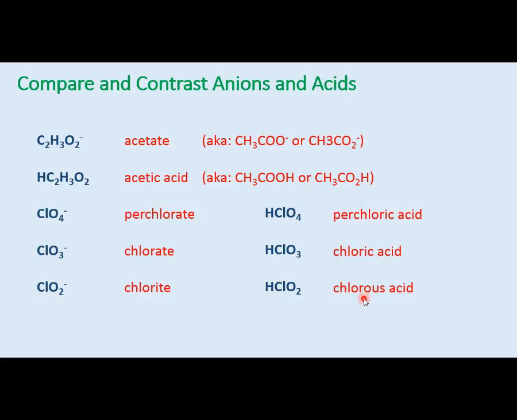Okay, let's look at one more example here that's similar. If I drop an oxygen from the chlorite form to go to just 1 oxygen here, we end up having to add a prefix. So we keep the ite, but we add a prefix. We indicate hypochlorite, hypo meaning below, and we end up adding 1 hydrogen to the beginning of the formula when we write the acid formula. So now I keep the prefix, but the ite goes to an ous. So I call this hypochlorous acid.